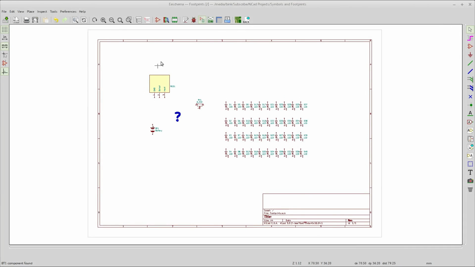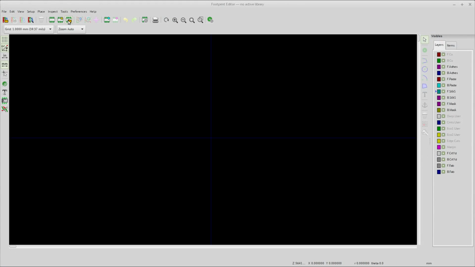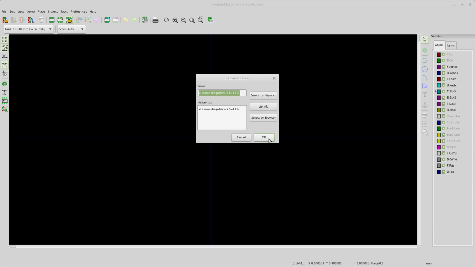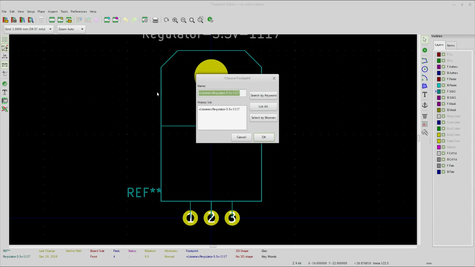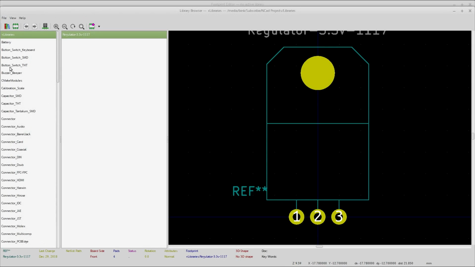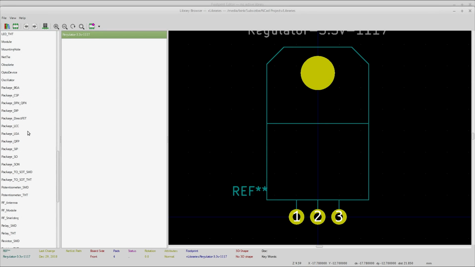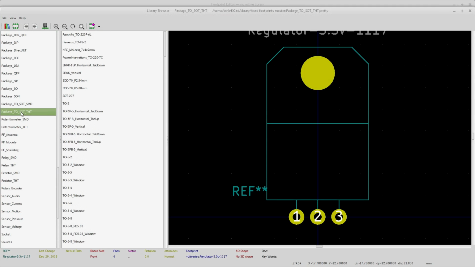Another thing I thought I would share or show or look at is if we go back to footprint editor here, let's bring up, not ours, let's bring, oops, I didn't mean to do that. We'll go here and we'll select by browser and we'll scroll through here, and if you get down to packages, you'll find TO SOT through hole.